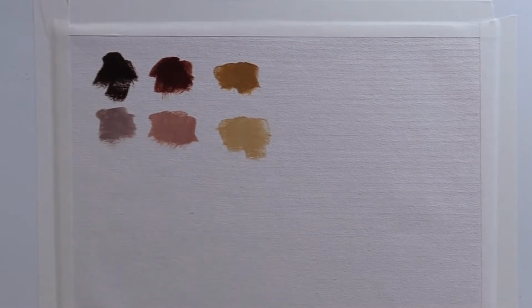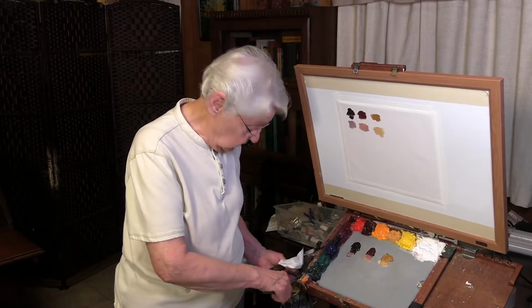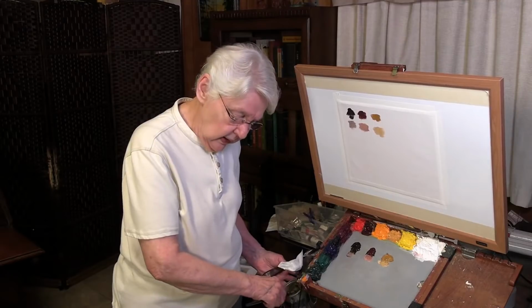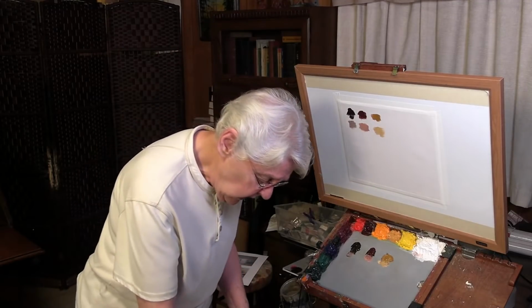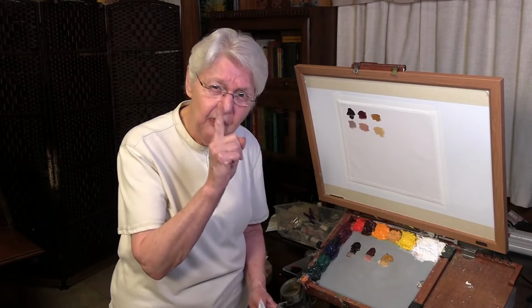Now, so why don't I use these anymore? They're beautiful. They do some beautiful things, and you can mix them with other colors and get some wonderful results. But the deeper I got into being excited about what colors do to each other, and the fact that every color is not just one color, not just one thing, but it's three things going on at once.